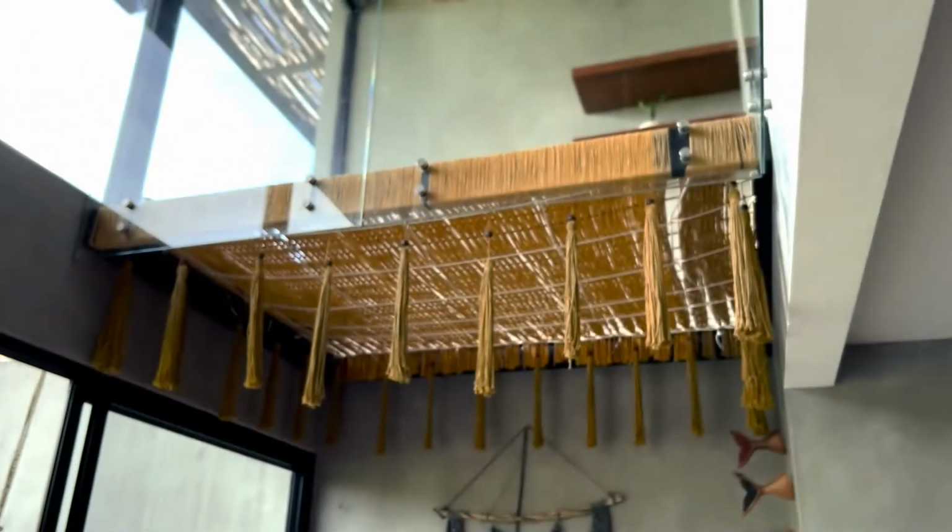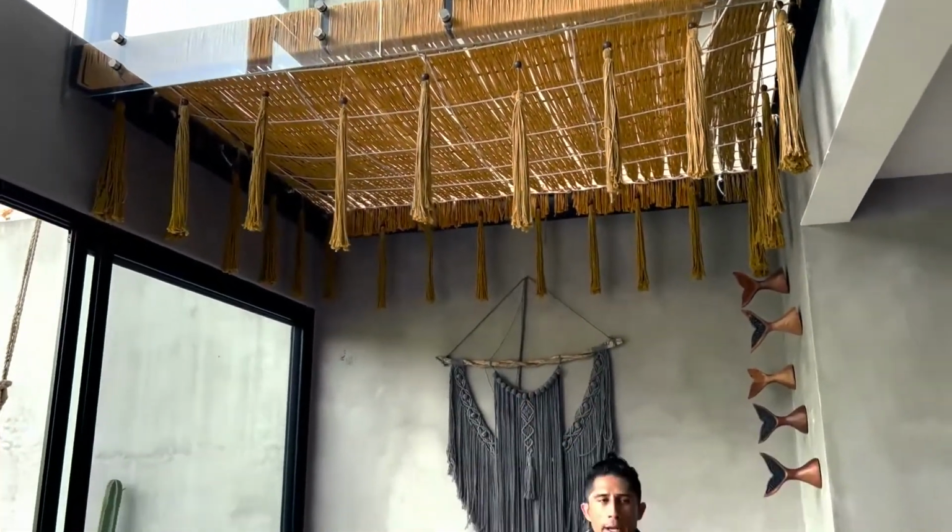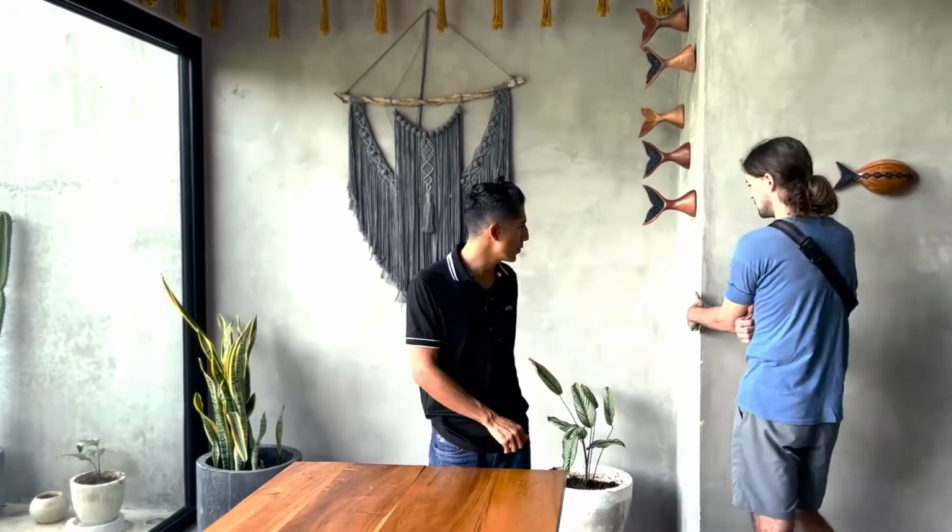Similar, but whole different finishes. The client of this unit bought in pre-construction, so he had the opportunity to choose some of the finishes, and he wanted something more bohemian, more Tulum, a little more raw. And so we did this design. This is actually a 4-bedroom. Okay, so I'll show you guys what I mean.